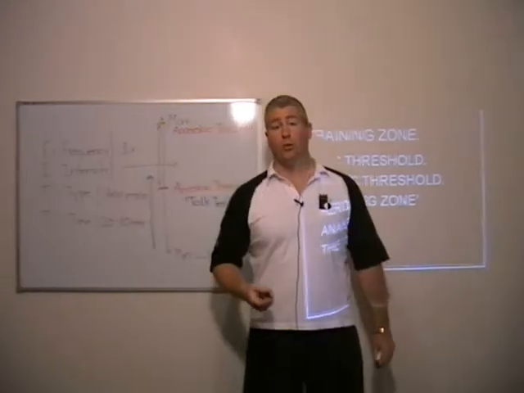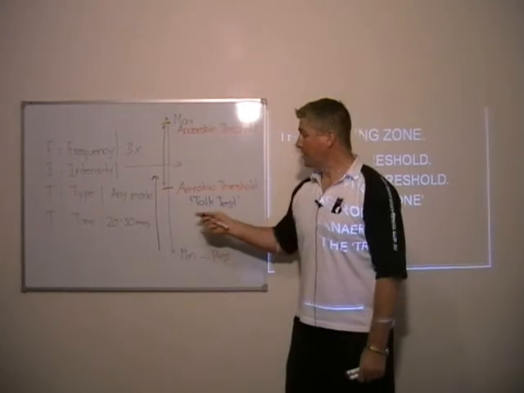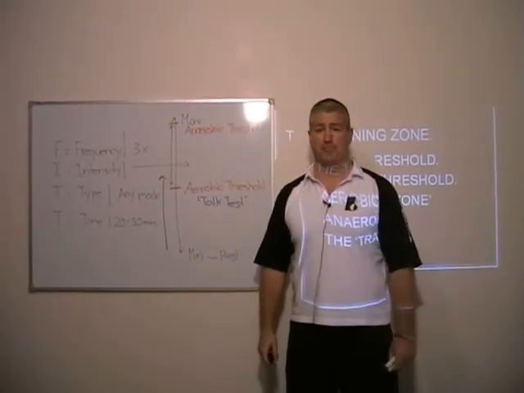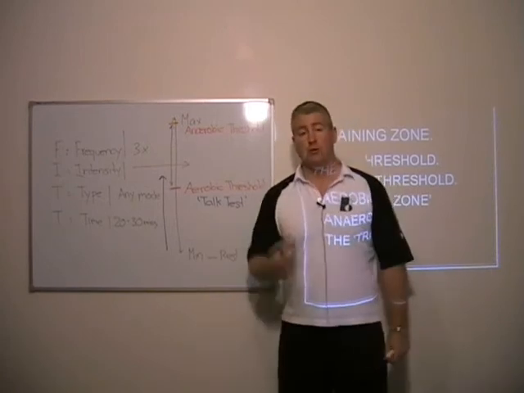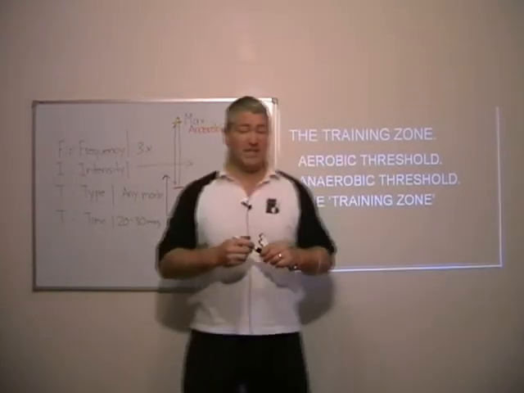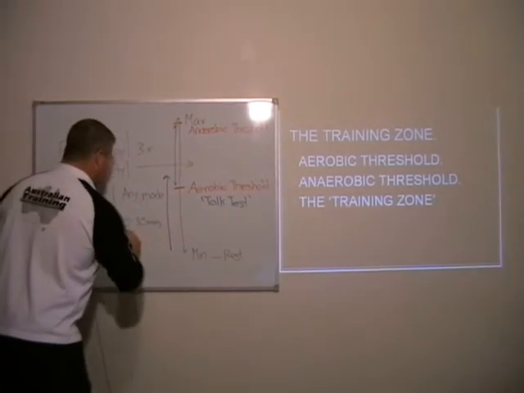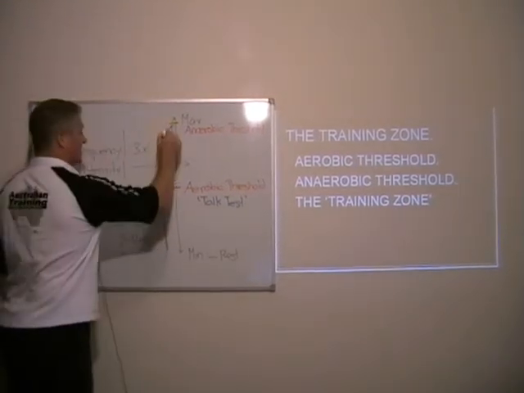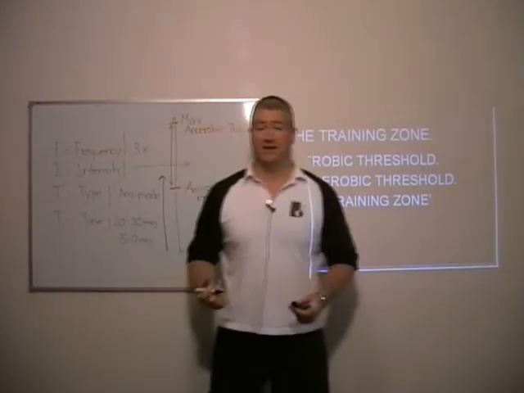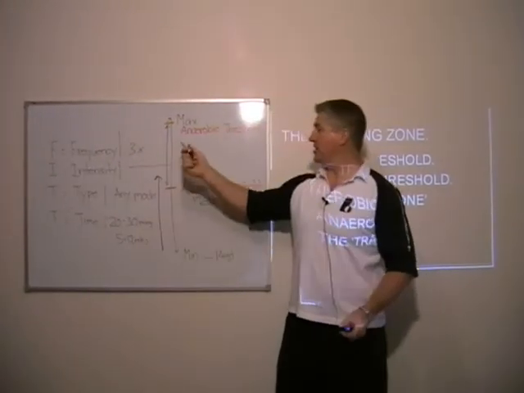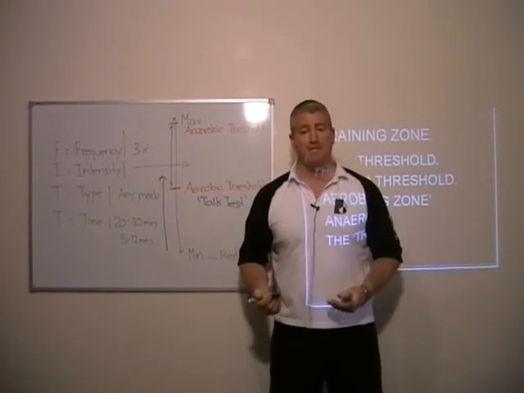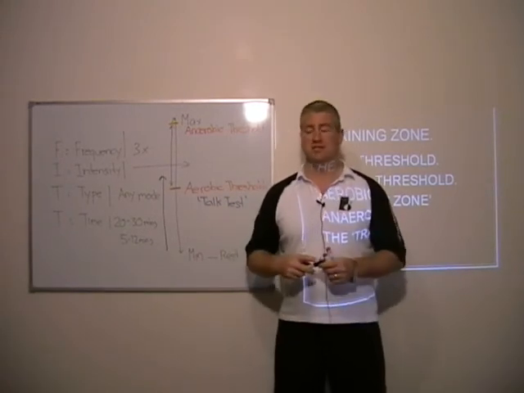Now, as you may be aware, you might have clients that can't sustain 20 minutes of continual exercise participation, and that's fine. What you want to try and achieve is that they get at least somewhere between 5 to 12 minutes initially in the training zone, so they're getting a training effect. If they're not exercising at that duration or in that zone, then they're not getting a training effect. They're not going to get a benefit from the time that they spend in their exercise sessions.